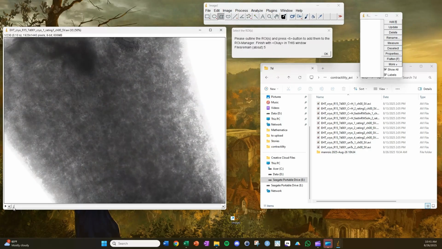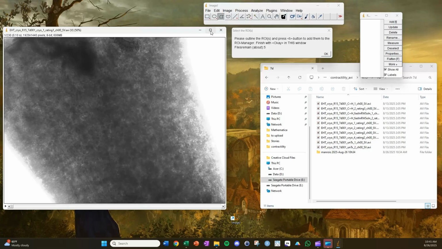Another thing I wanted to mention is that if you don't have any beating or if you have minimal beating, in my case, if the contraction rating is anything from 0 to 1, which is like a couple cells beating, or 2, which is kind of quivering motion, then I don't do the same process of finding a state of contraction, because there really isn't a clear state of contraction. I just draw it around like this on the first frame, and then click OK on the first frame to be the reference frame for this. So that's what I do if the tissue isn't beating super well. And yeah, I think that covers all the cases.